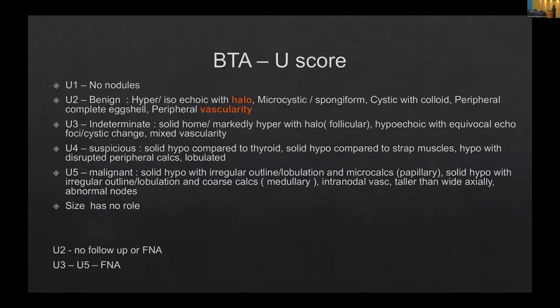What we use at the moment is U-scoring because it works for us. There are talks about moving into ACR TIRADS because we have more sonographers who will scan but not intervene. Where you have skill mixes, you have to think of ways of using your skill mix to the best ability. People from different parts of the world will be using different things, and at this point in time I don't think there is a right or wrong.